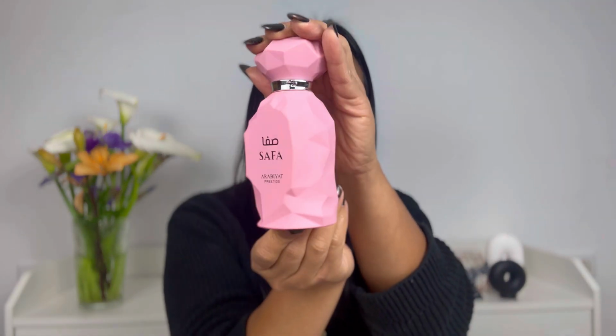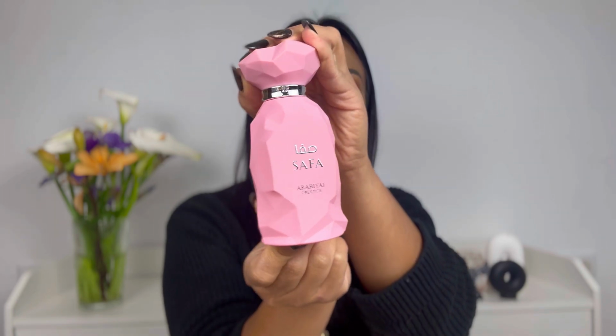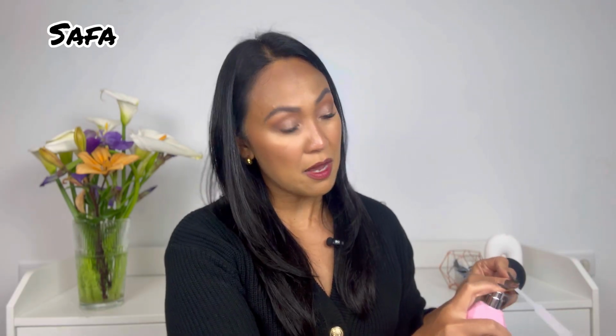Uhud, definitely feminine leaning. Next up is called Safa, and now it comes with this beautiful light pink bottle. And now let's talk about the scent. This is basically a rose dominant scent that also has very prominent lychee, pear, grapefruit, pink pepper, vanilla, amber, musk, woody notes. Sounds familiar? This is definitely giving Delina vibes. I'm just gonna say it straight away, okay? It is more of the Delina Exclusif though, because it doesn't have the sourness and sharpness of rhubarb.